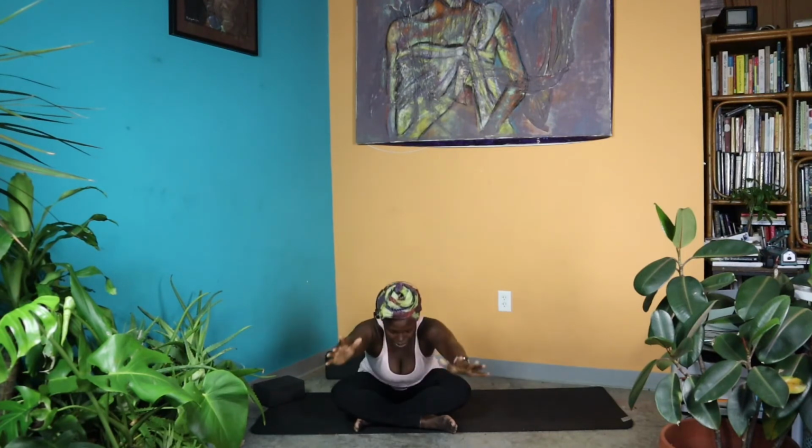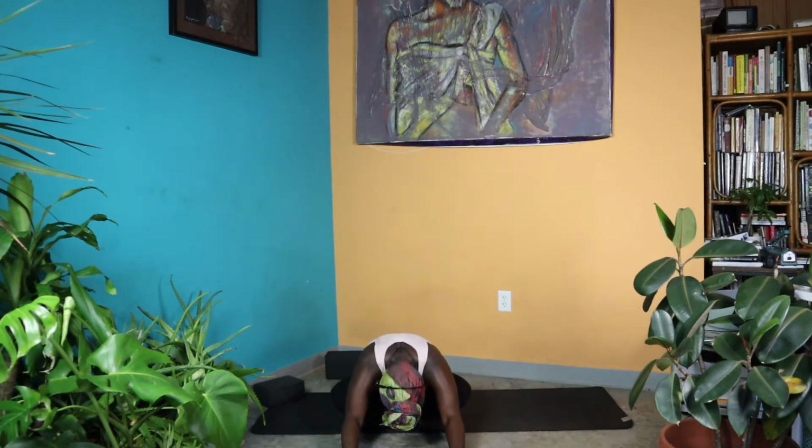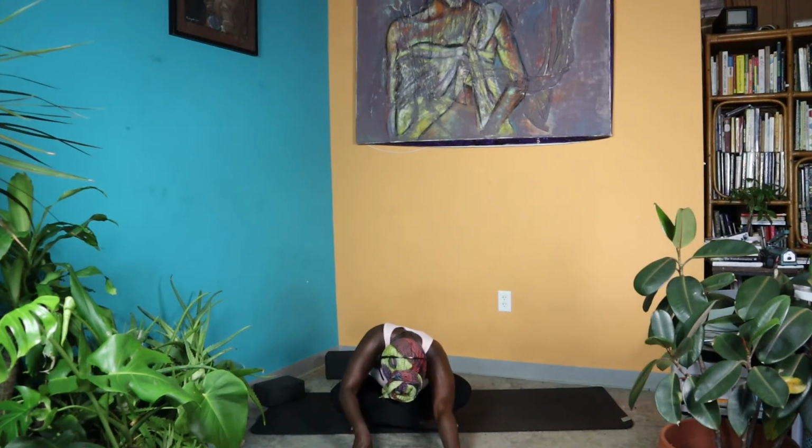Inhale, come back to center. Reaching the arms up. Exhale, release the hands out in front of you and fold. With every exhale, let your body surrender a little bit more to this fold. On your next inhale, walk the hands back.